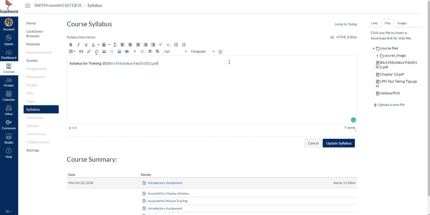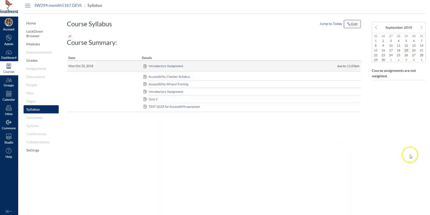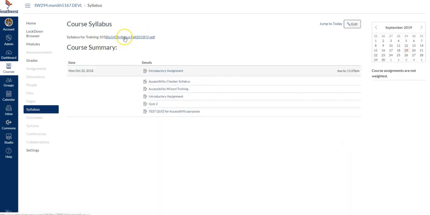But this is the syllabus I want to use. So again, you went to Files and you just click on the one you want and it'll put it in here for you. And you can hit Update and then you can see my syllabus. And if a student clicks on it, it'll prompt them to download it.